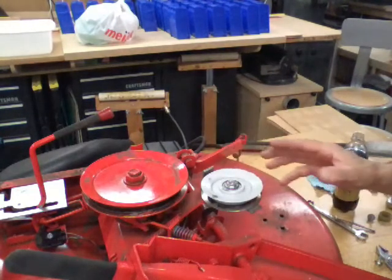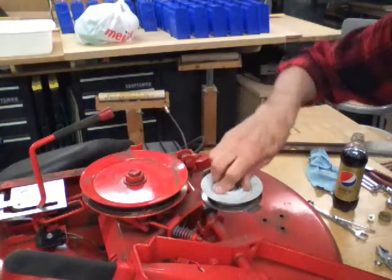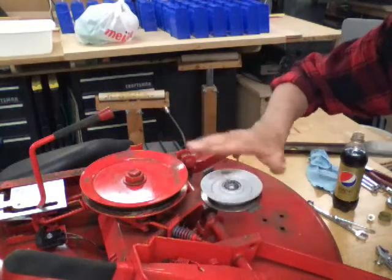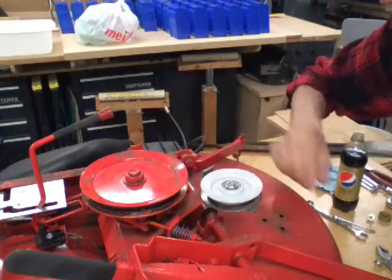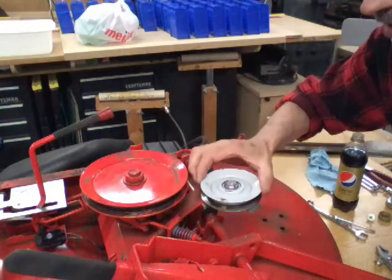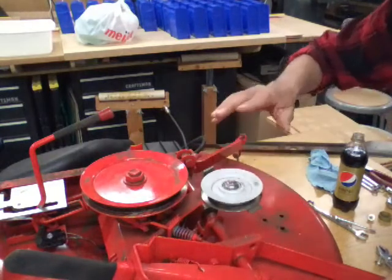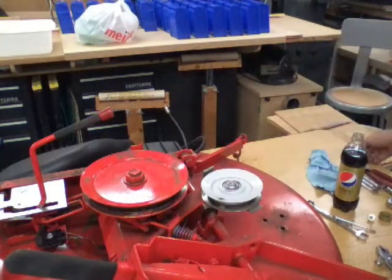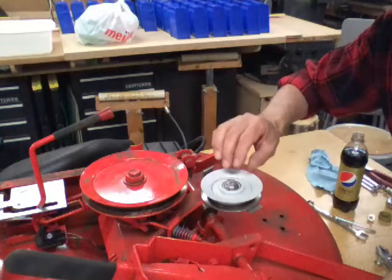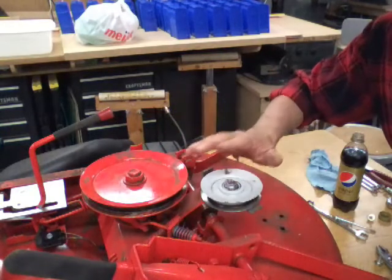That's a good bearing. Now, if you check yours and it turns real stiff, but yet when you try to turn it, you can feel catches and hear clicking noises, that is not good either. It's time to replace it at that point. This just spins free, like from all the miles on it. It has a little side play in it. You can hear it. But as easy as this is to get to, I'm not going to worry about changing it at this point. You just pop the cover off, a couple 9/16 wrenches, and you can change that out in about 5 minutes.